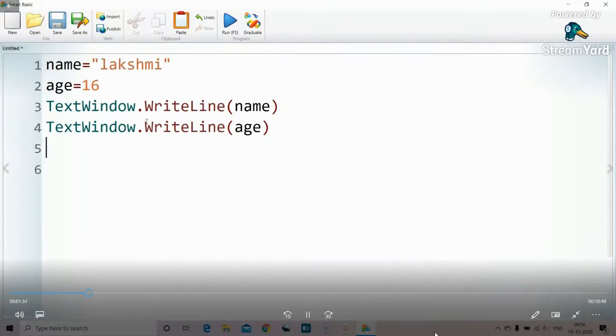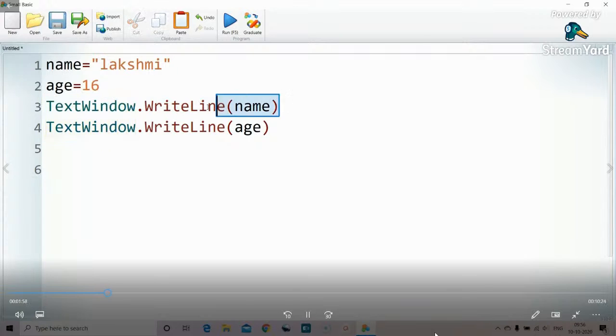So what is this write line? This is an output command. So write line will write a line on the output screen, which is also called the text window. So here in Small Basic, text window is an object, then dot, and this is an operation on this object.